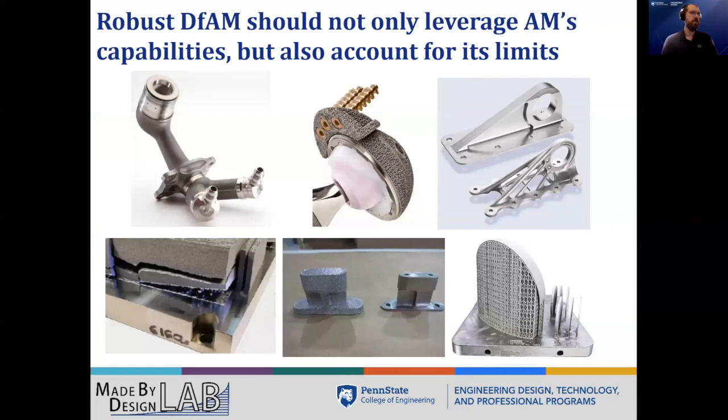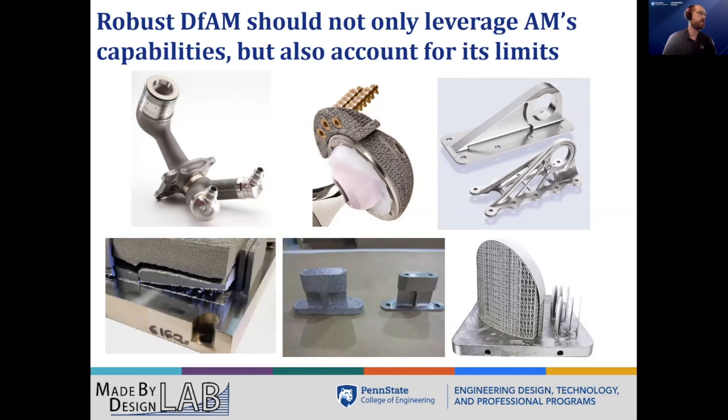So the scope of this project is a little bit different from some of the projects that we've heard about to this point. Whereas a lot of the discussions so far have been around optimization and automating design, our study was much more about what happens on the human side of design for additive manufacturing, thinking about that quintessential napkin sketch that engineering designers tend to start from. That was the approach that we were taking here.